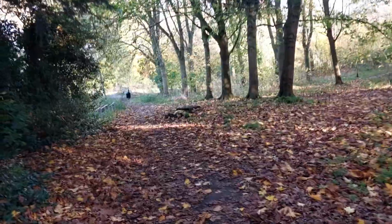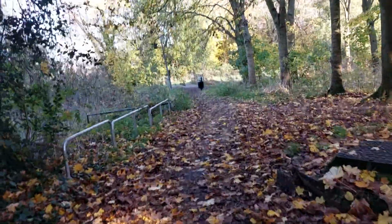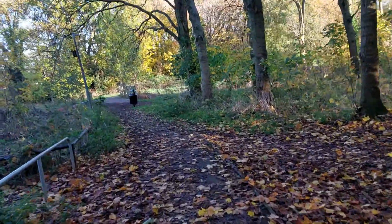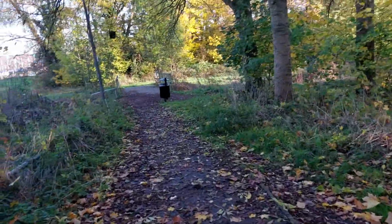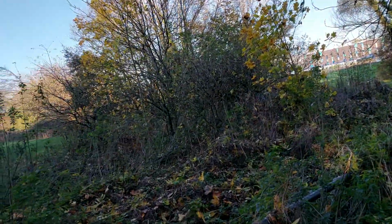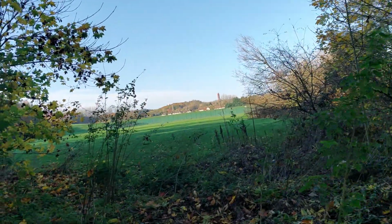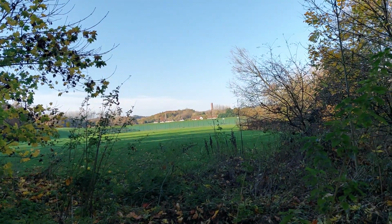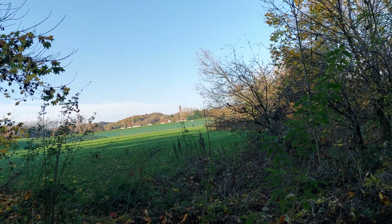I think I know where I am now. I have been this way before. Yeah. I'm basically on the same route I did during that guided walk I've been talking about, only doing it in reverse at the moment. And if you look to my left, obviously you've got a series of sports fields immediately in front of me, but in the distance you should be able to see the top of a Stirchley chimney. It's really, really good.